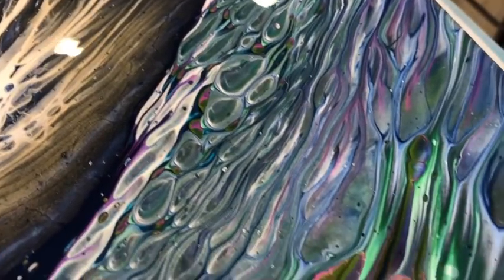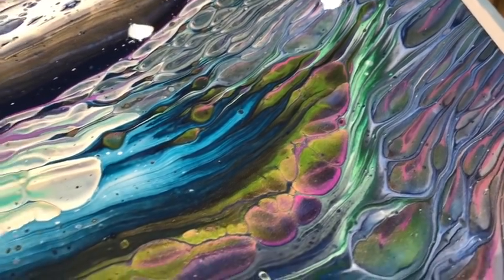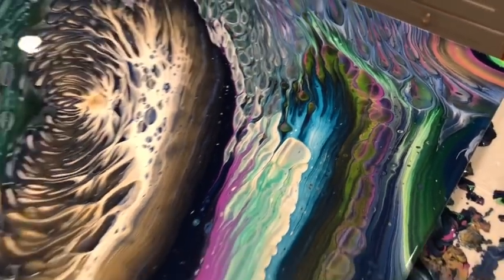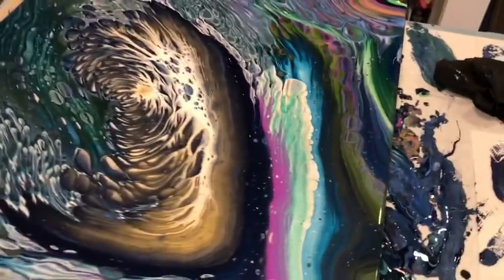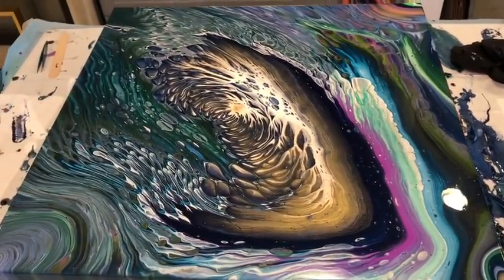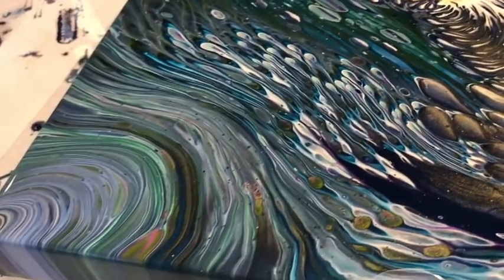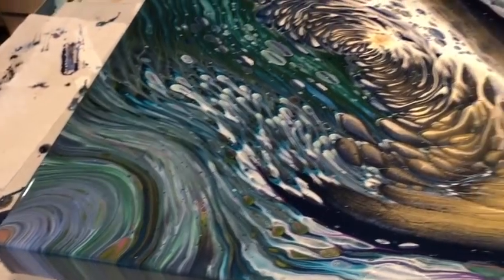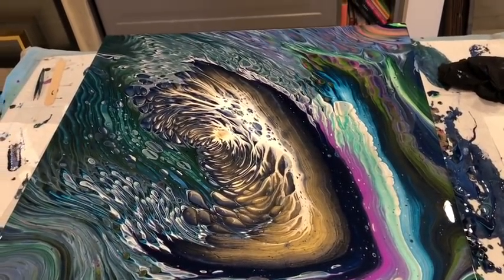I know I'm moving a little fast. Sorry, guys. I just love this area. I wanted to preserve this area as much as possible. So that's why this might be a little oblong, but I'm really, really liking it. Probably could have pulled this area off to the corner, but in doing that I would have lost more of the composition and it would have gotten a little more oblong, and I didn't want that to happen.